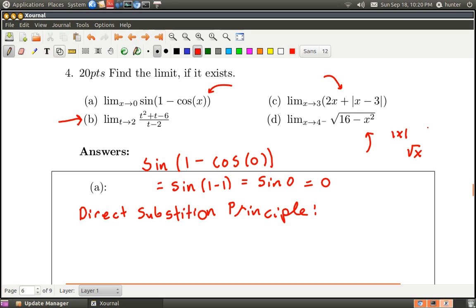And so each of those ways to combine these things kind of preserves their niceness. And so these expressions that you can just write down without using these ugly brackets, so whenever you can write something down without using the ugly brackets, it's continuous where it's defined. And so what that means is if it makes sense to just plug a number in, then it's defined there. And so since these are all nice and continuous where they're defined, then the limit is just the same thing as plugging in. So to say what does continuous mean? It means that you can solve limits by plugging in, right? I don't know if I've said too much or too little. But the answer to A is zero.